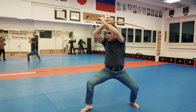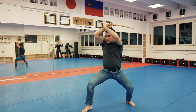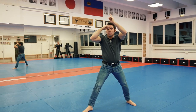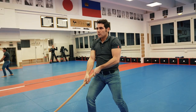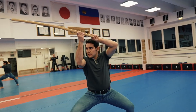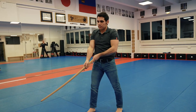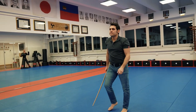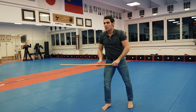I turn my sword to the basic cut. My hands are up to my head, and from here I slide and cut down. So one more time from the wide stand: turn, slide, and go also up. Okay, one more time. Again.